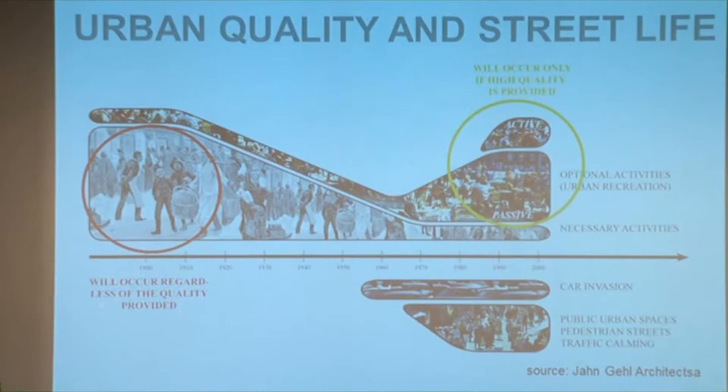This is the timeline from the turn of the century until 2000, and this is kind of the activity in the public realm. You can see at the turn of the century, people had to go outside for daily business. We had to shop, and the chiller and the refrigerator hadn't been invented yet. So everyday life was on the street. Now, with the invention of the refrigerator, people could actually stay at home or order pizza, and they actually don't have to go outside. And even nowadays, you don't have to go outside. You could stay probably a whole year at home, just order pizza, Netflix, and do your home office. So you actually have to design outdoors to provide an invitation for the people to get public life. And public life is the quality that a city can offer.